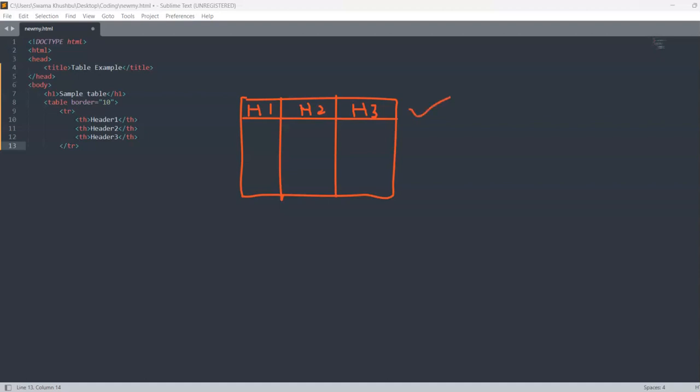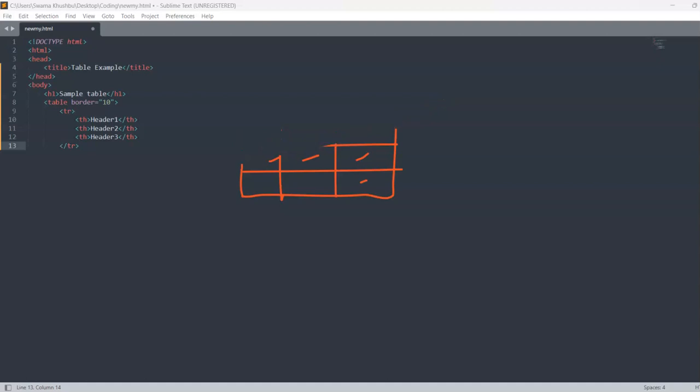Now what is left out? Now left out is we have to divide this into rows. So these elements names which are there, that we have to provide. Like together we have 1 2 3 4 5 6 7 8 9 elements names we have to provide in order to complete the whole table, right? So how to do that? For that you have to use again the tr tag. Okay, so let's try that.